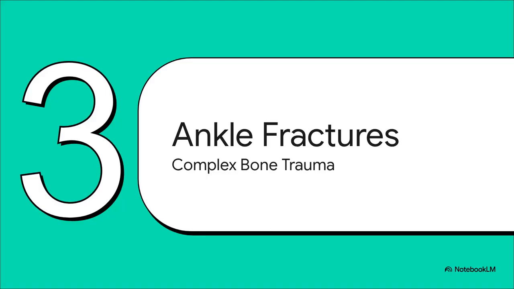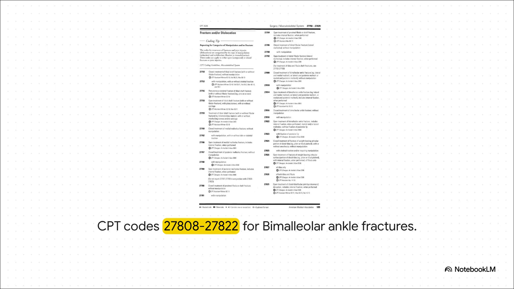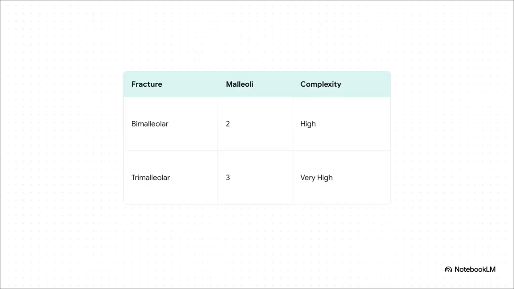Next step, section 3, complex ankle fractures breakdown. This is probably the most crucial coding lesson for this area. When you're analyzing fracture codes 27808 through 27822, the foundational rule is actually surprisingly simple. You just choose your code based entirely on how many of those malleoli bumps are broken. Remember those bony bumps on the inside, outside, and back of the ankle we just talked about? Well, the rules for repairing these pretty devastating fractures depend strictly on them. So it's really just a numbers game. You're counting.